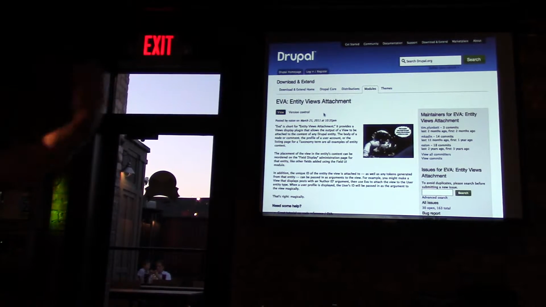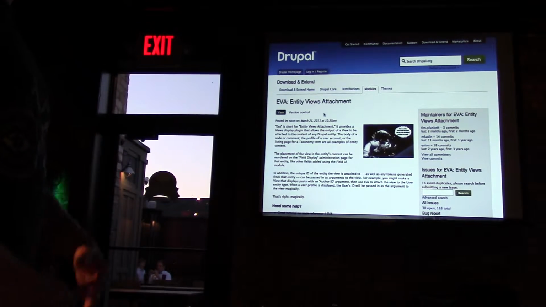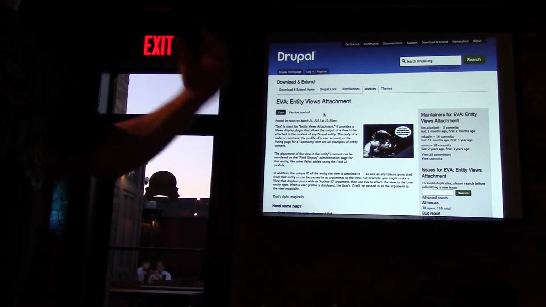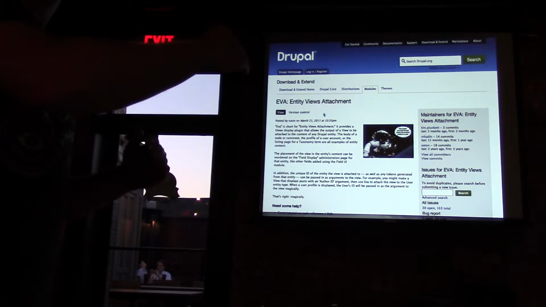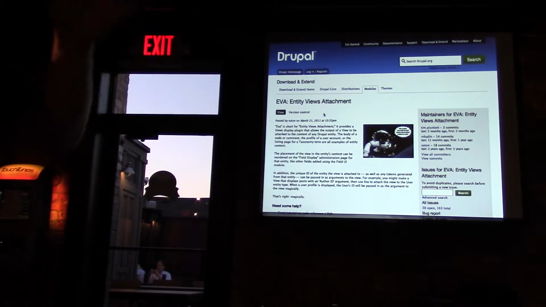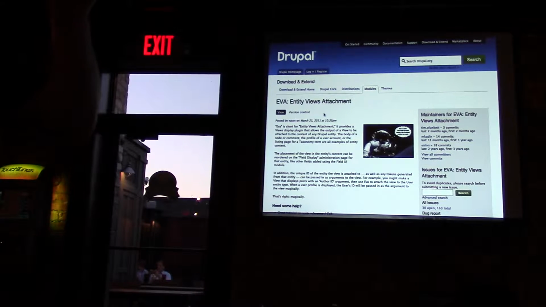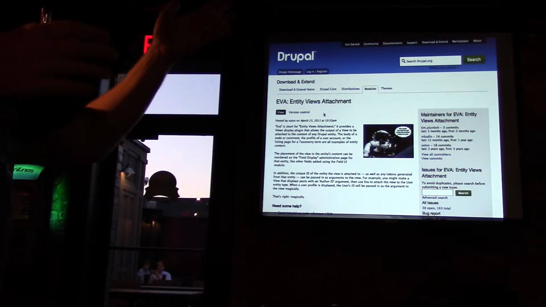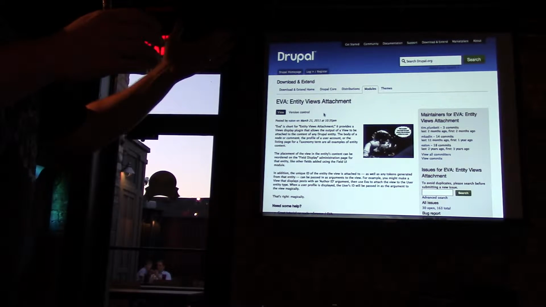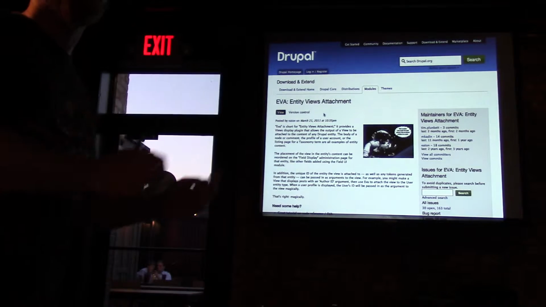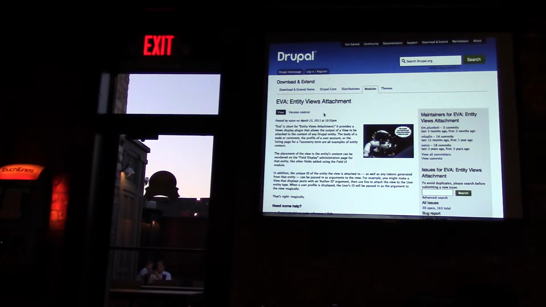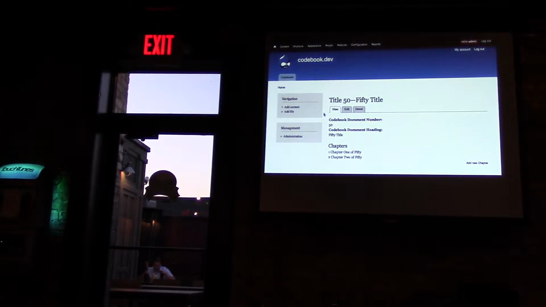Bob's example was using teams. Say you have a node controlling each team on the site, and then you have team members that reference that team node. You can create a view of team members that triggers off of their relationship to the team group, and then you can attach that view right onto the team node, and you control it just like you would any other field in the manage display settings. And I think I have an example here. Yes.